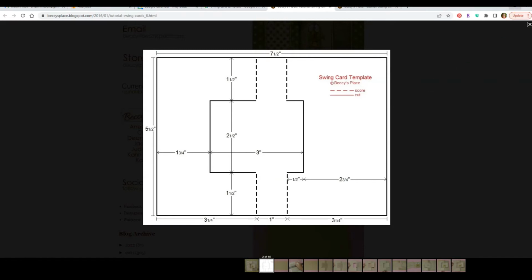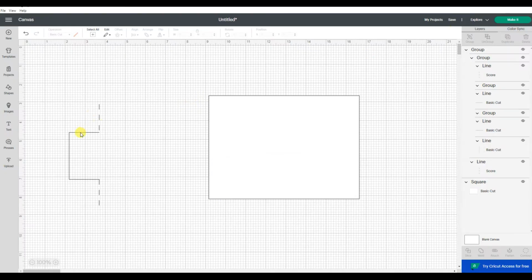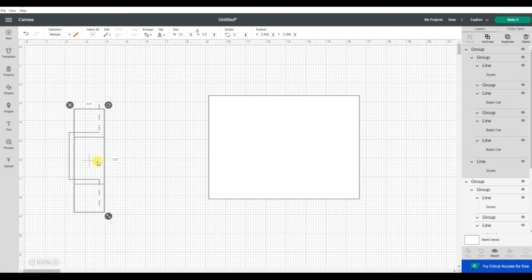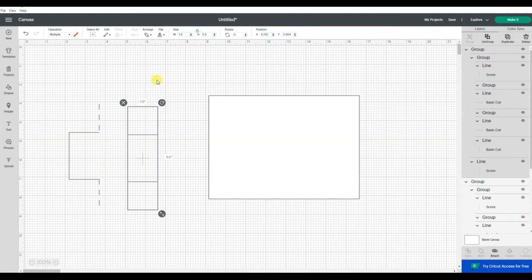I could take this whole grouping, duplicate it, and then flip it horizontally. Now I just need to change these horizontal pieces.